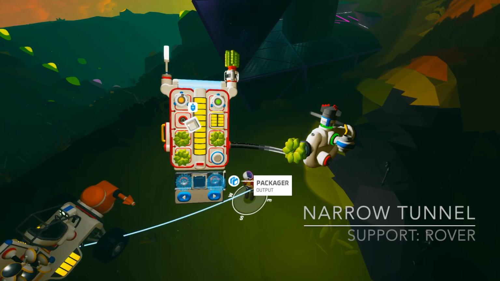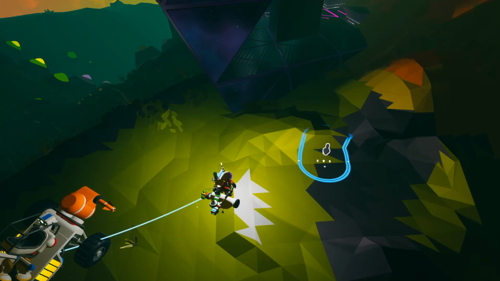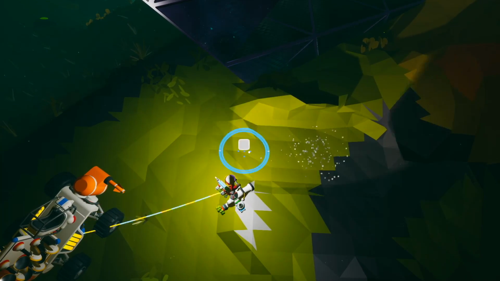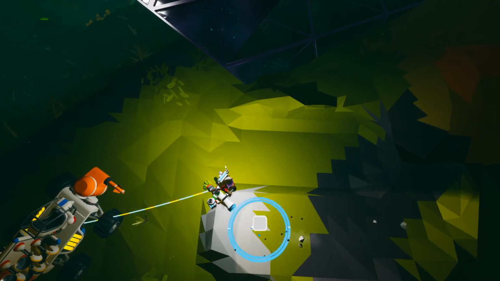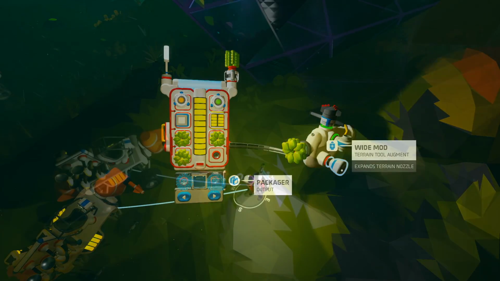We're getting to pro techniques. You can build a narrow tunnel while supported by a rover. This allows you to avoid a tether chain and is faster than digging a wide tunnel. It is dangerous and I don't really recommend it. Using a platform as support is generally better, and we'll demonstrate that in a bit.